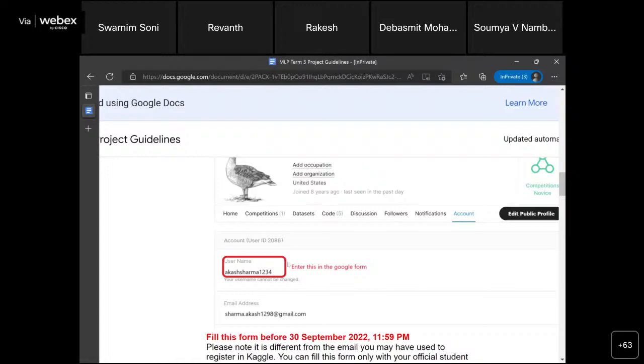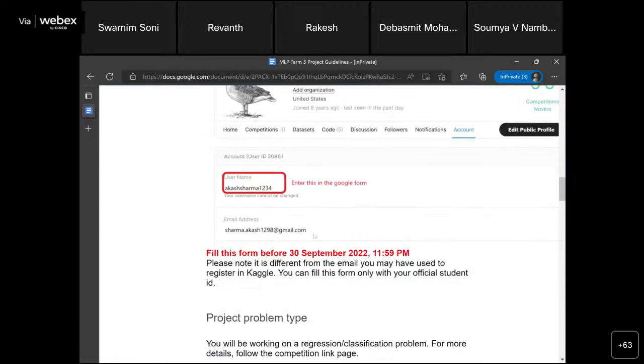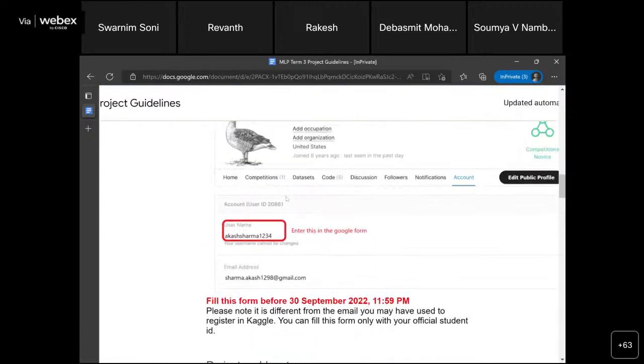I see. So team name, that information is also down below. Once you join a competition, only then do you have the option of setting your team name. Have you joined it already? No, sir, I have not understood how to start it.